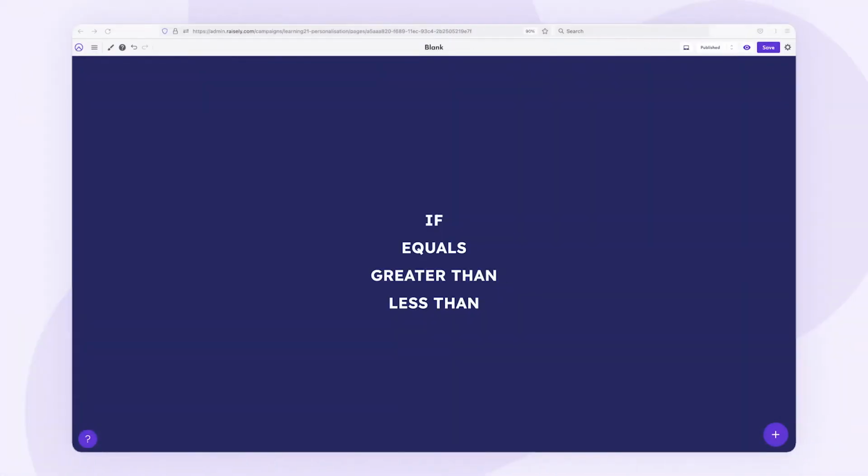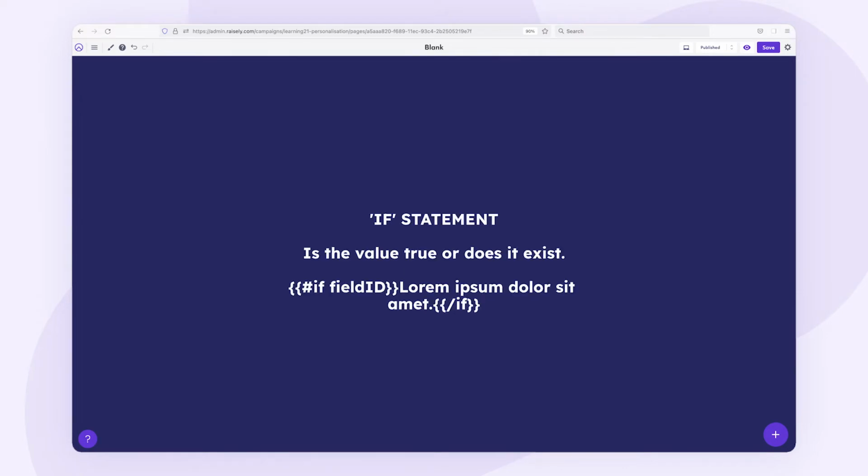Now, what's cool is that you can use 4 different conditional statements within Raisely, including if, equals, greater than, and less than. If statements are looking at whether something is true or exists. This is used for data that is captured within, say, a checkbox or varies on whether a value is there or not. This is represented by if.